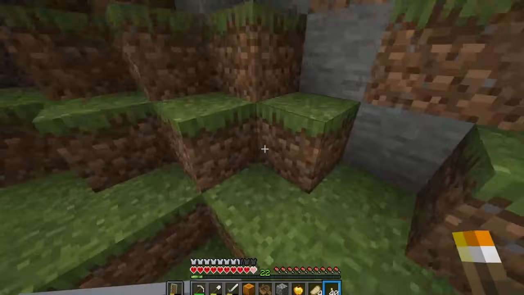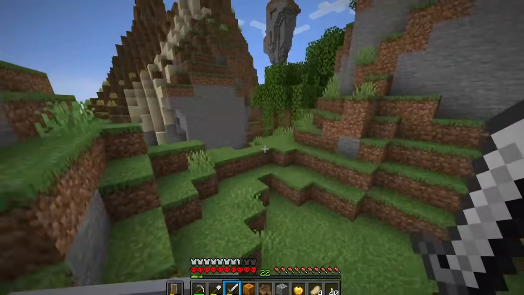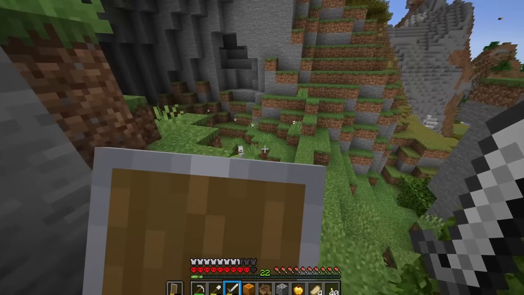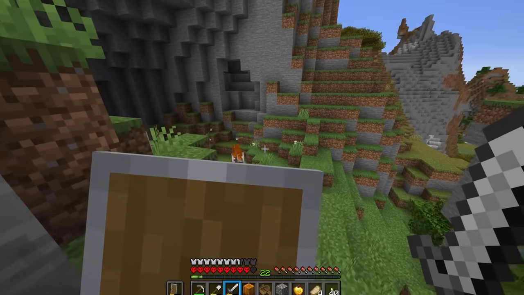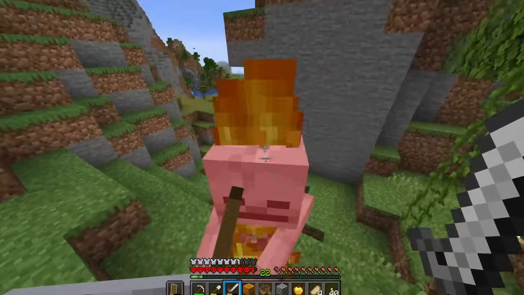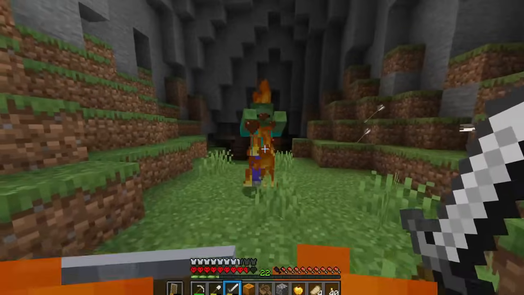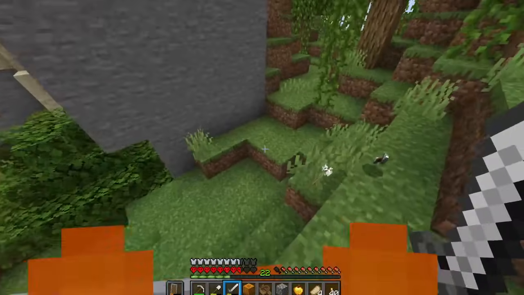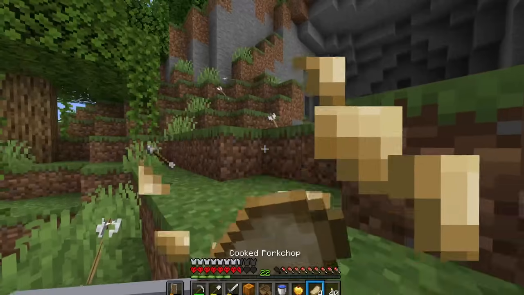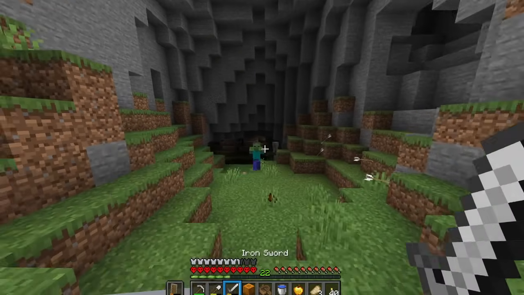Oh my goodness. Okay, okay. That is an absolutely ginormous mob farm. Goodness. Okay, we need to get in there and clear it out. You're on fire, skeleton! Hello, zombie. Oh, he set me on fire. Where's my bucket? Okay, this is a dangerous cave.